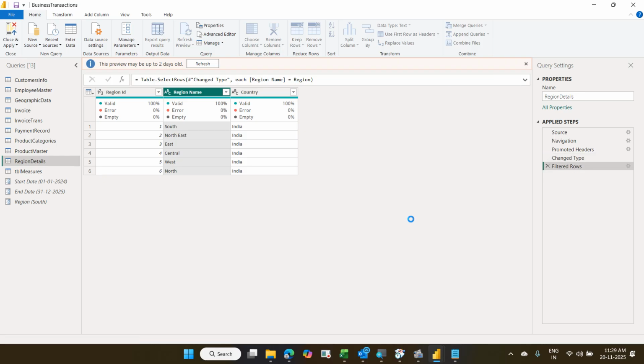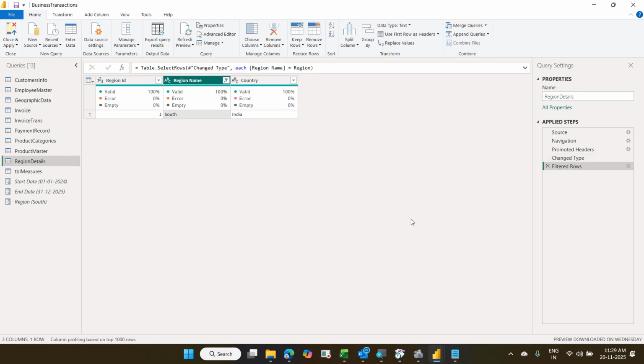Do you have the region wise report? I think some table should have that region wise report. Top 10, I have it. Yeah, it's loading.